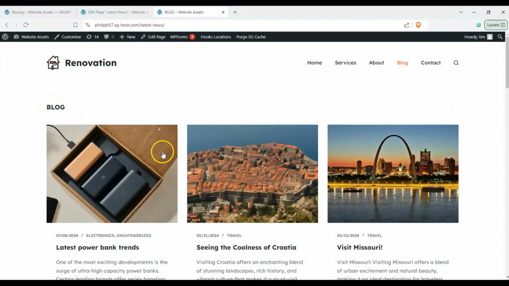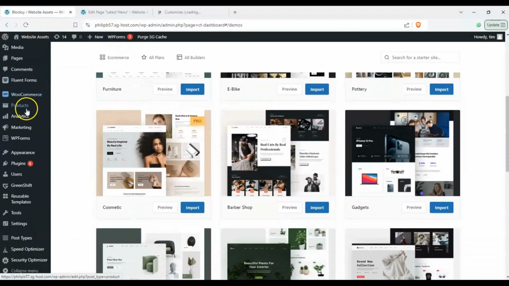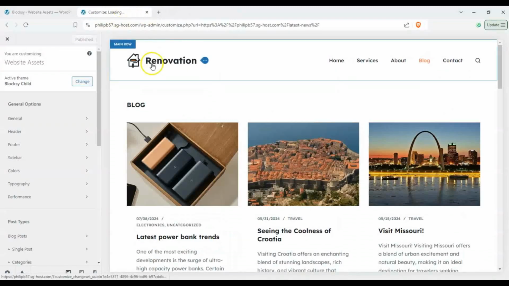So how do we change up the layout of this and change our header and our footer? So let's go ahead and enter our customizer. There's two ways of doing this. One is to go up on our admin header over here, our admin toolbar, that is. Click on customize, or go to your dashboard, hover over appearance, and then click on customize, and it should take you to the WordPress customizer.